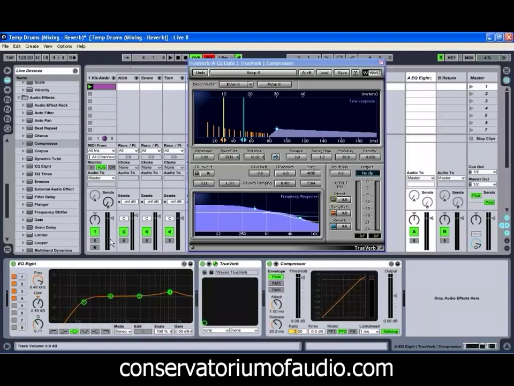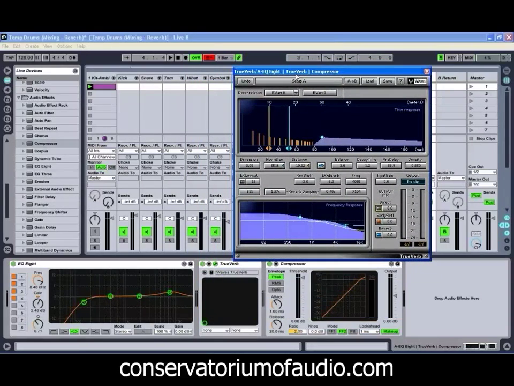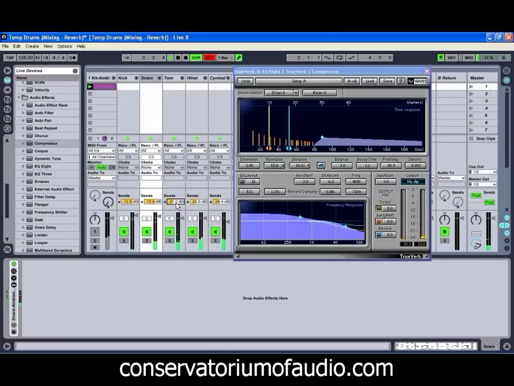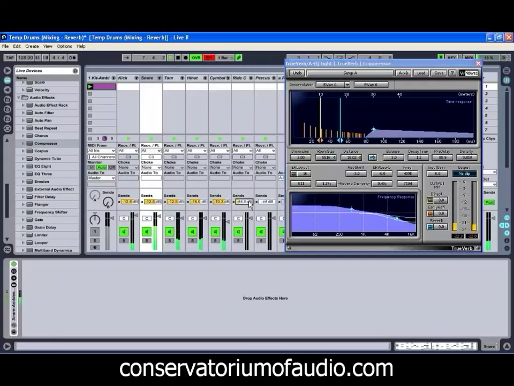So what we're going to do is turn off our main group channel there, and we might just send some of these instruments straight into the reverb so that we can hear what it sounds like straight up. And we can adjust these levels to suit after we've got our reverb sounding right.